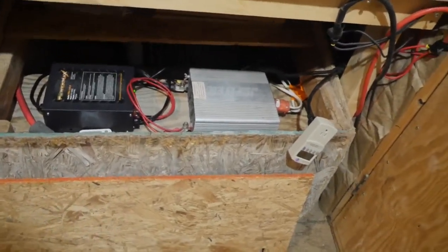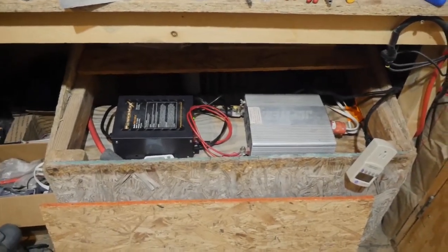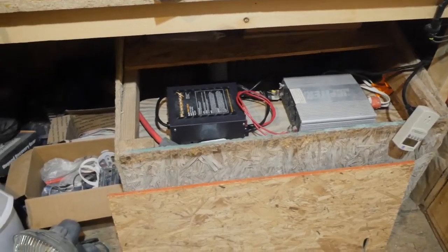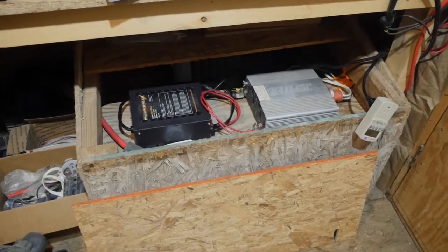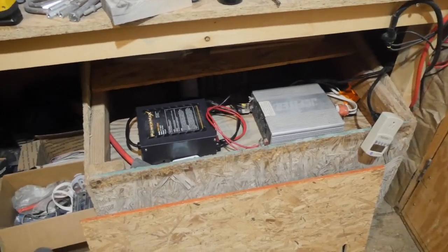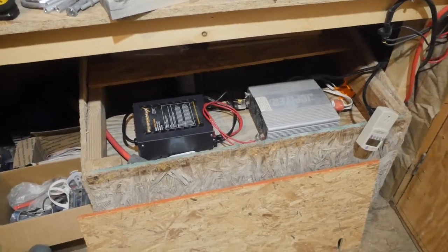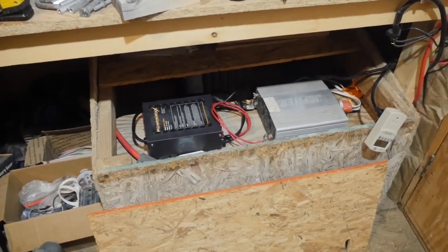That old generator's smoking pretty good, but I'm going to run it till it just dies and then replace it. I think the next generator I buy will be one of the smaller inverter-type generators, as long as it can run this — it's pulling about 1,500 watts. To do 100 amps output at 13.6 volts, that's basically maxing out a 15-amp breaker. The label on the generator's breaker says 13.5 amps.